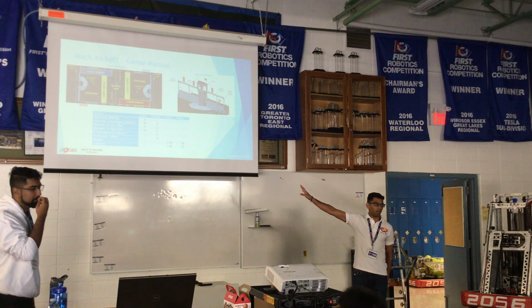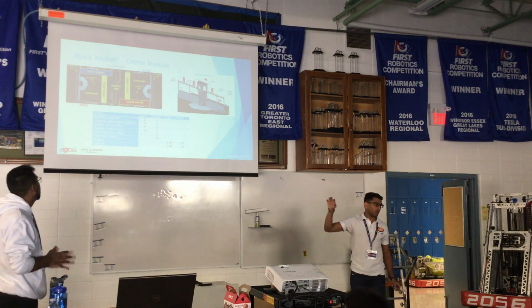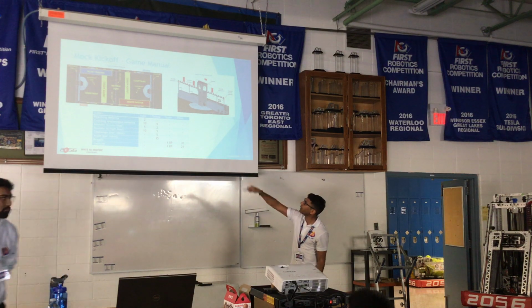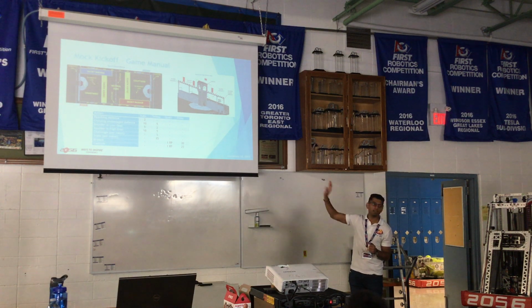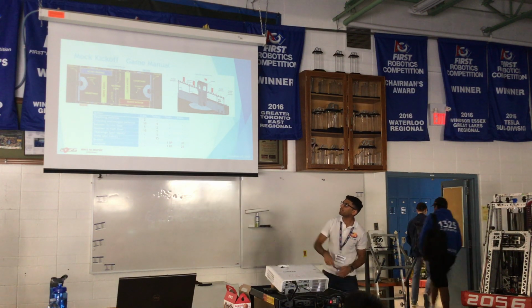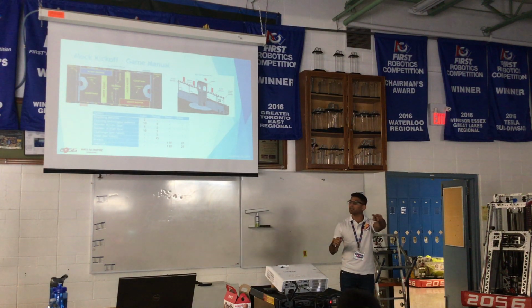So we're going to leave this up here while you guys decide on some of the scoring analysis and the movements. Essentially, there's a map up there of the field, and keep in mind the actual naming convention of everything is kind of complicated. They didn't call it balls, they just called it boulders. The secret passage is over there. So if you're on the starting line on the right-hand side, let's say you are the red alliance, your secret passage is right beside you. You can get boulders from your feeder station, but then you have to go to the opposite side, across the outer works that's attached to the blue secret passage, and score on the blue castle, on the far end. So it's not like last year where everything is within your half. You actually have to go to the opposite side to score.